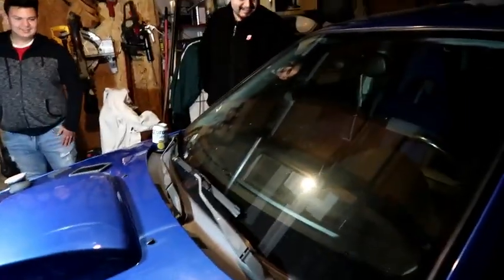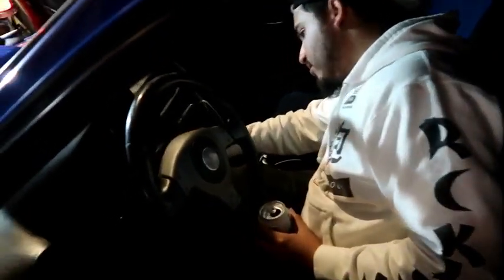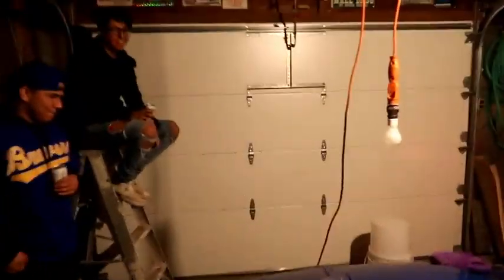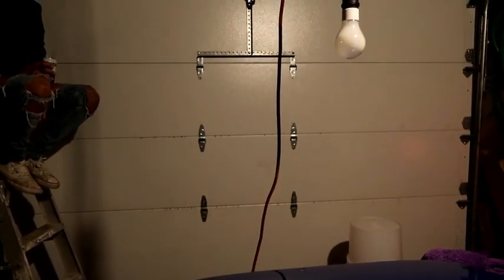Are the keys in there? Isn't that push start, right? No, bro. Keys are in there or no? I don't gotta hold the brake to turn it on. Here, let me just make sure it's in neutral. It's on perfect now. Alright, now you can turn it on. You can see a big difference. Disconnect that one, Ruben. The plug, bro. So then clutch in, and then turn it on. I want to see if you're able to actually tell the difference.